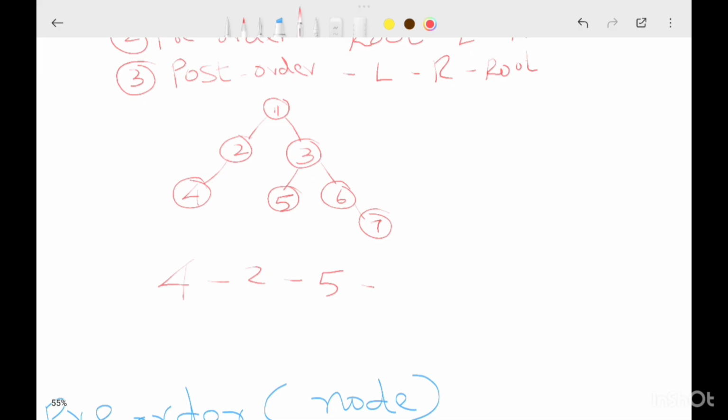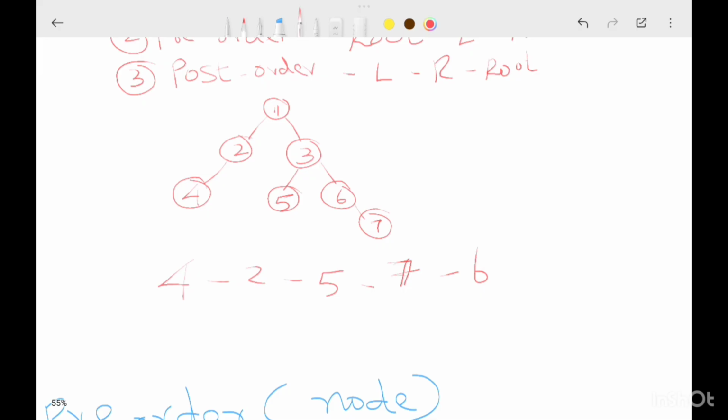Now for the current root 3, the left child 5 has been visited, so we need to check its right child. 3 has right child 6. Now the current root becomes 6, and we check whether 6 has any left child. 6 doesn't have any left child. Then we check whether 6 has any right child. Yes, 6 has right child 7. So now the current root becomes 7, and for 7 we check whether it has any left child. No. Any right child? No. Now we can print 7 and, once the right child is printed, move back to the parent 6. Now 6 is printed, and once 6 has been printed, we move back to its parent 3.